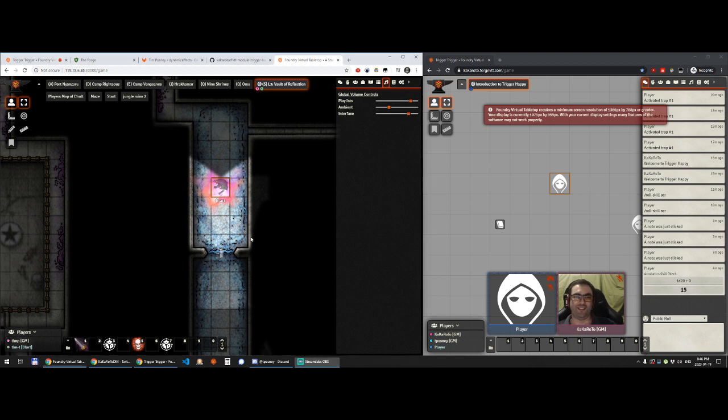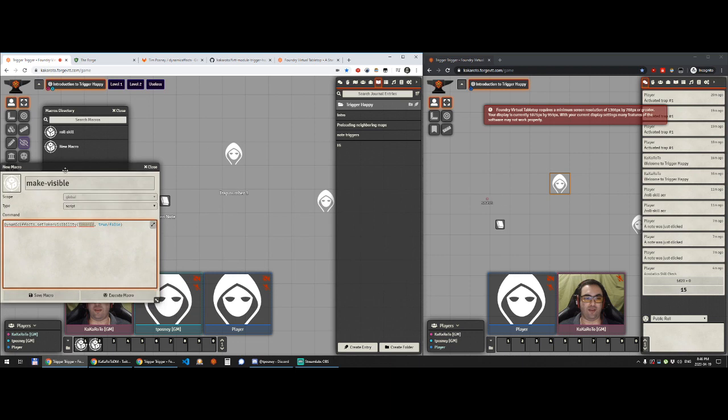Cool. So, yeah, you can definitely do that with dynamic effects and have a trap appear, which would be really useful if you have a trap that springs and makes a hole in the floor. Instead of having an invisible token like what I have here, it could be made into a transparent token image. You could make it the actual whole image for the token, and then you toggle its visibility so the floor just becomes a hole and the token is captured in the middle of it.